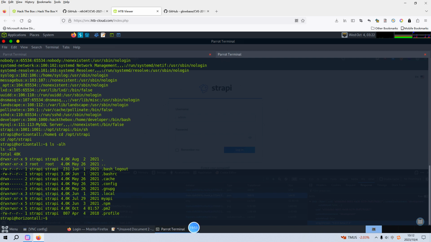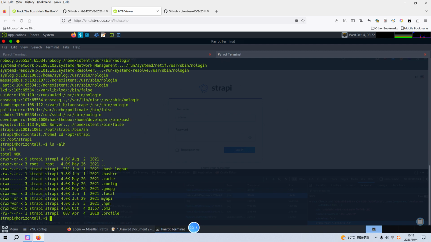Next, maybe we can make an SSH connection between our own machine and the target. And the way to do that is to upload the public key. Yeah, we should keep our private key safely.